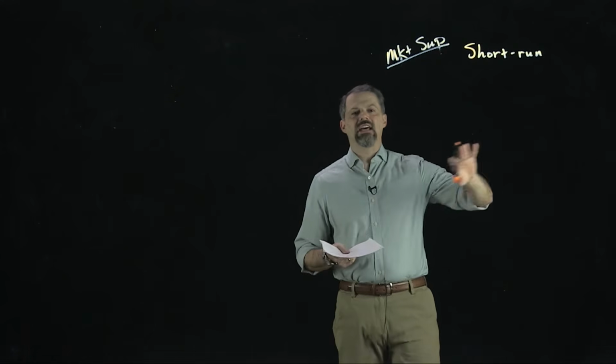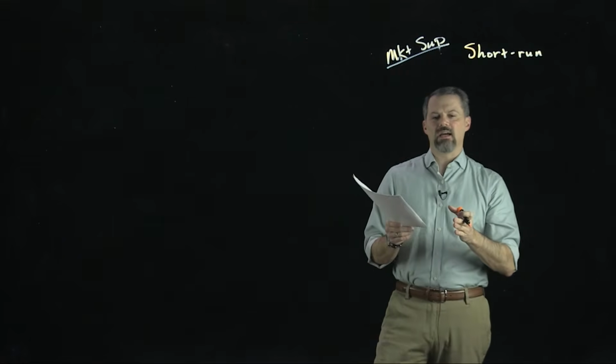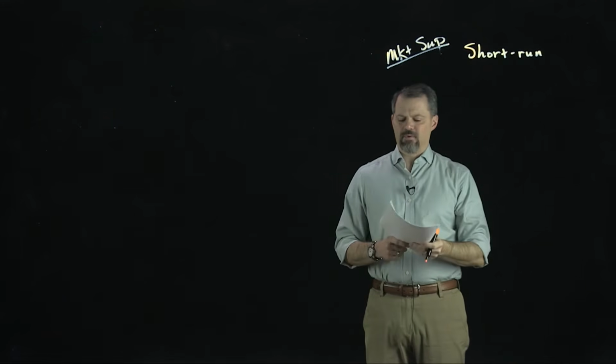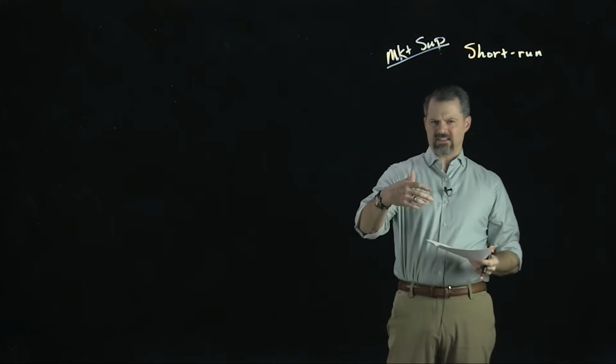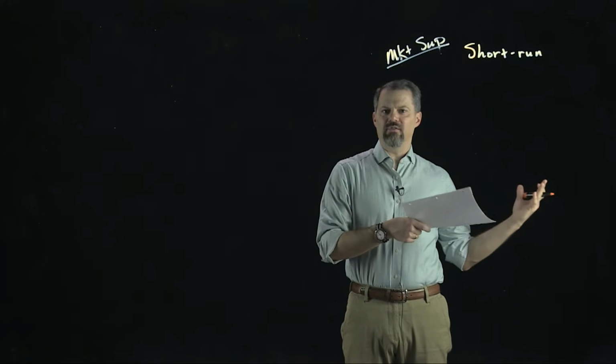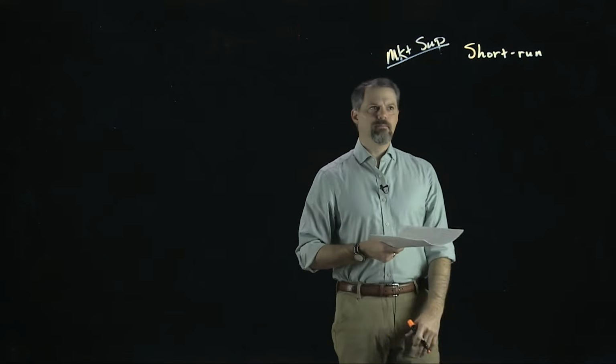Now, if we start moving out into the future, remember, we don't define the short run and the long run in terms of a set amount of time. We define it in terms of the period of time during which the firm has a fixed cost or a fixed input. So if you were to ask me what the number of pizza restaurants is going to look like in 6 months or a year, well, then it could be different. We could have a new restaurant or two move in, could have one go out.